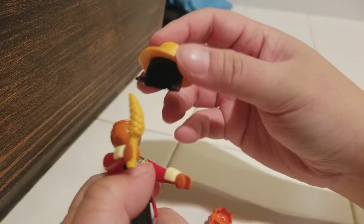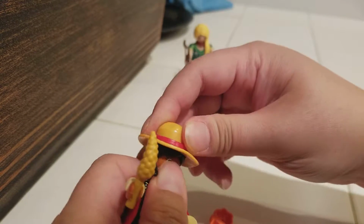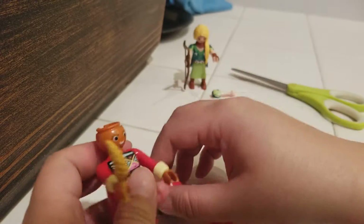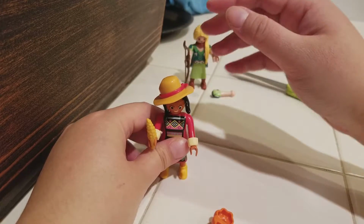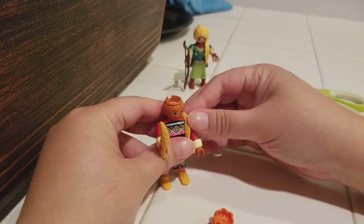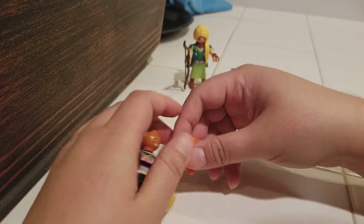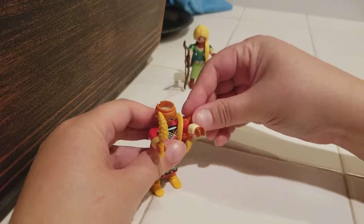I really like this. It reminds me of the One Piece hat kind of thing, but like a girl version. Again, the problem is it's not wanting to stay on, and that's gonna be a problem. At least with the milkmaid or chocolate lady, it somehow stayed on. Okay, this one's not even wanting to. Just have to be careful. And then again, I don't know how to keep this bag on her. So there you have it. This is not built very well, let's just say. There's nothing to keep them on. I think that's the main problem, to keep it connected. It just falls off.